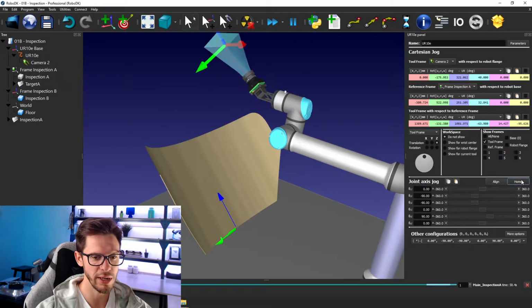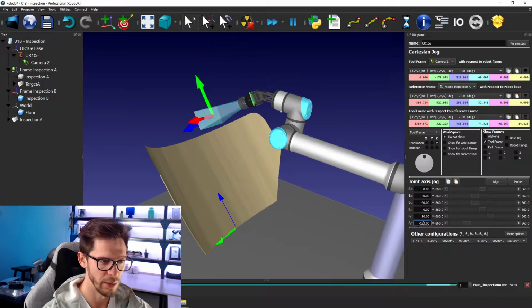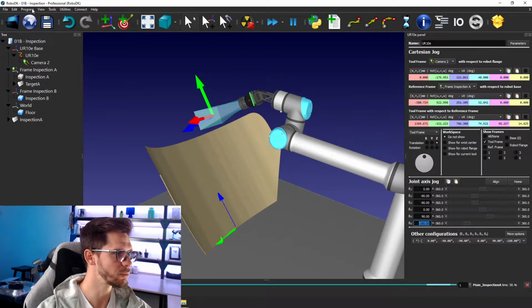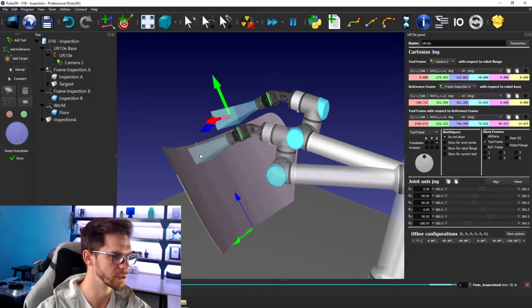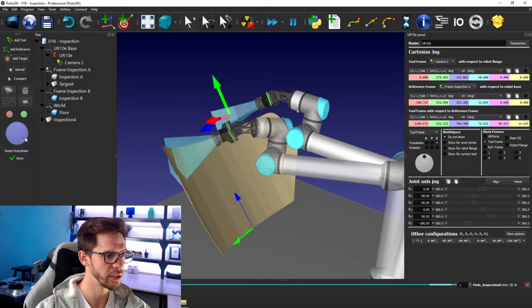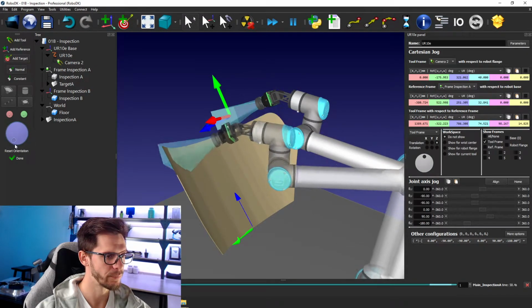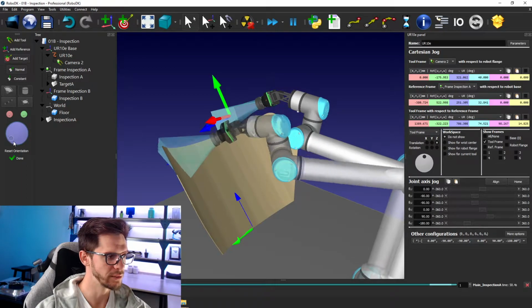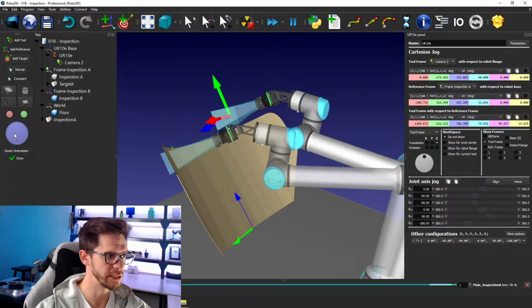So there's two ways to accomplish that. The easiest one would be to go teach target on surface, bring it here, and then use this big blue wheel here to rotate the robot around the z-axis. The color of those wheels represents which axis you are rotating around.